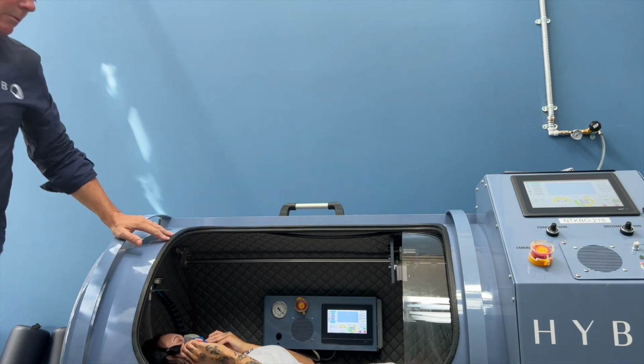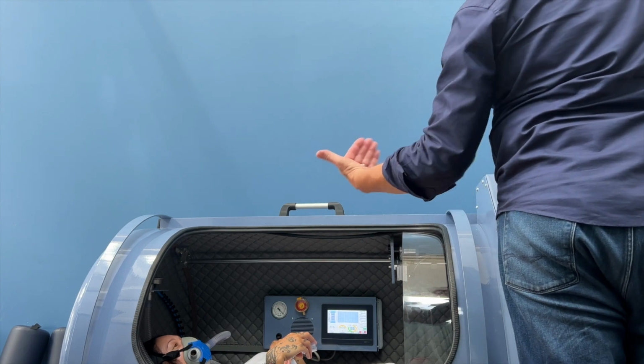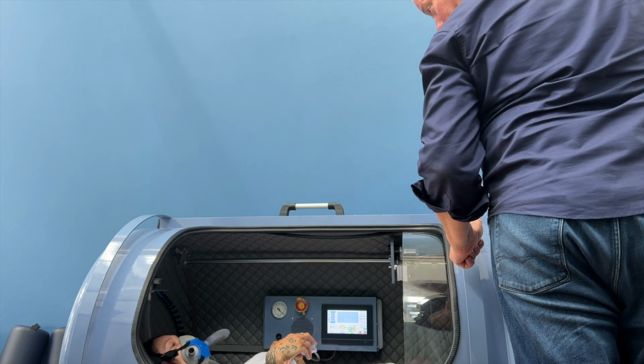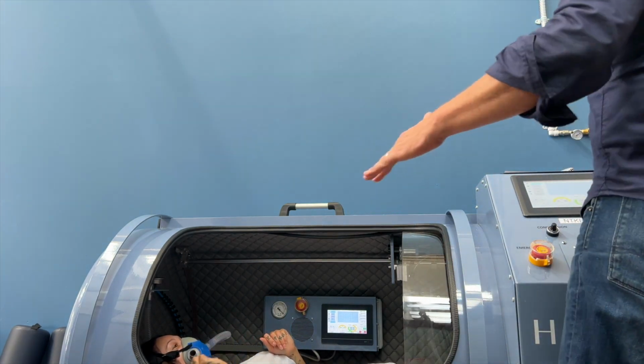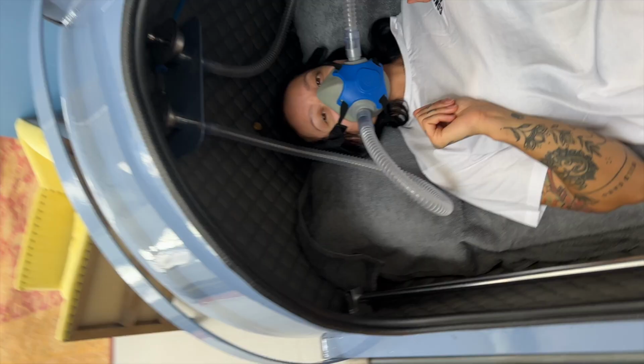So what happens is that when I close the door, I lock the door, or if I get you to about 1.5 meters, I then unlock the door, the door's held closed just by the pressure. Okay? That's a safety feature in case your session ends and I'm not here, you get to push the door back open. But I will be here.